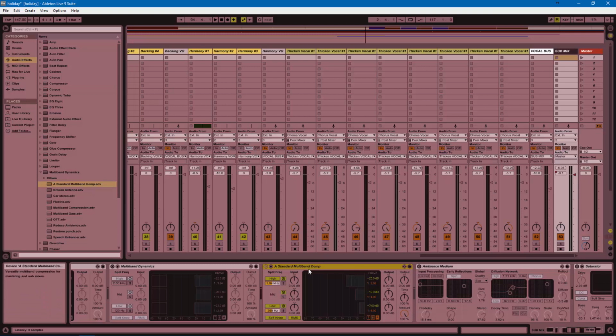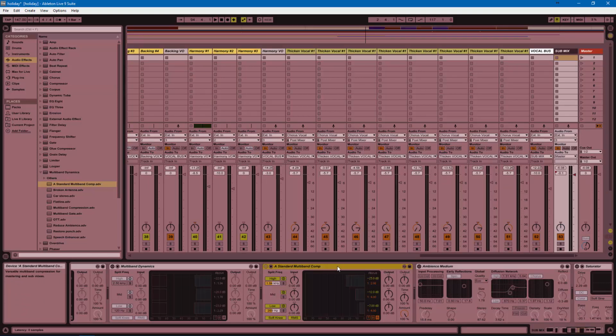We can do this on an individual level, or we can do it on a global level, such as a submix. Generally, you're going to use a multiband compressor on a more global level, or at least on a whole collection of tracks, like the vocal bus or something like that. You're not going to use it on one particular instrument because their EQ and waveform and frequencies are much simpler and don't take up nearly as much space. A submix is much more complicated, and that's where this multiband compressor comes into effect.